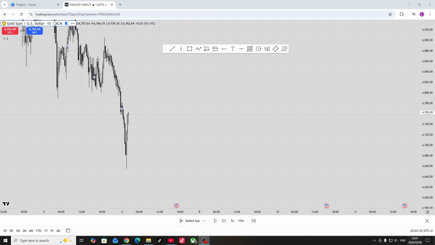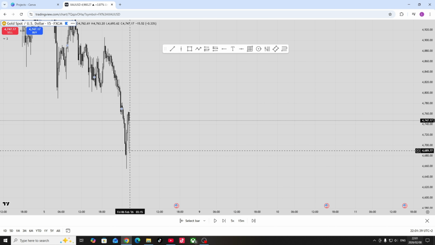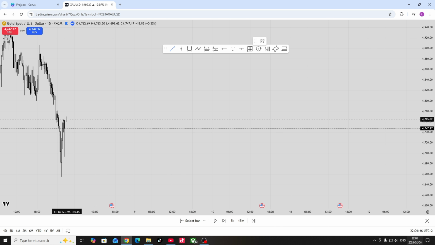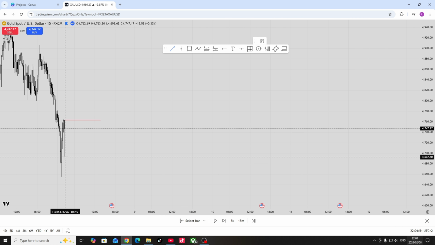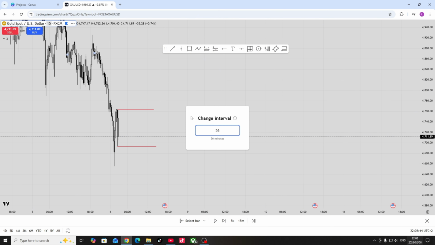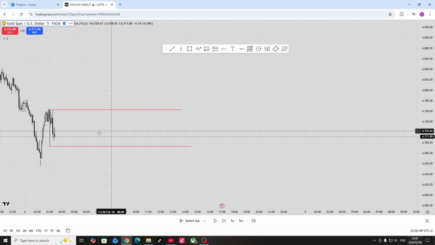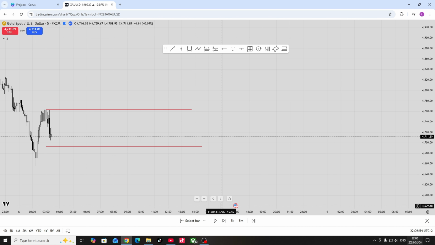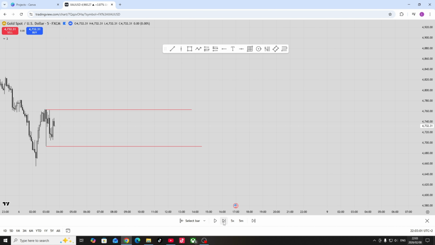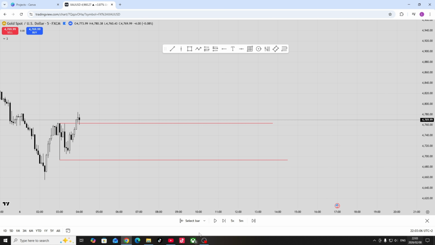So let's go to the chart and see what we get. Okay, first things first, we are on 15 minutes. Wait for the candle to close. Now we mark out the low and we mark out the high, just like I do. When we're done doing that, we go down to the 5-minute and wait for a breakout. Just remember, sometimes it happens fast, sometimes it takes a while. Patience.